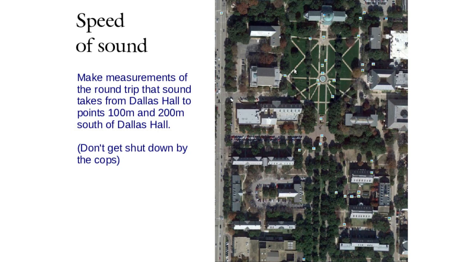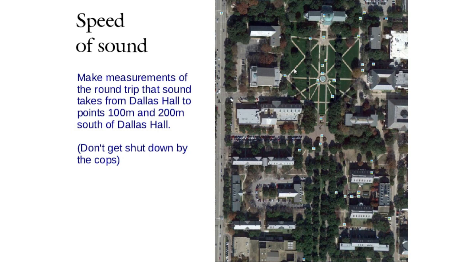He proposed that he sit on a hill with a lantern that is covered, and he has an assistant, probably the equivalent of a graduate student these days, go to a very distant hill that's still visible with another lantern that's also covered. Galileo had built very sensitive water clocks that he could precisely do timing with, and he proposed that he uncover his lantern.